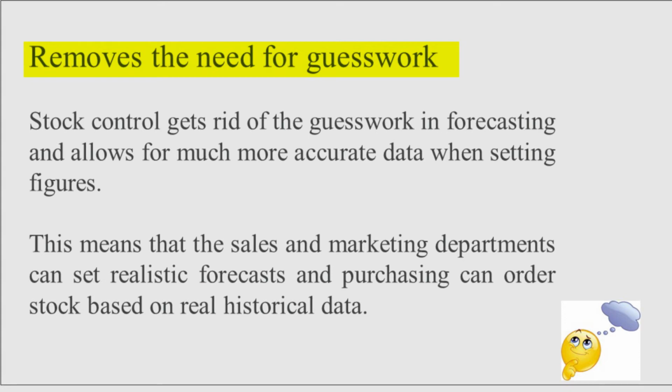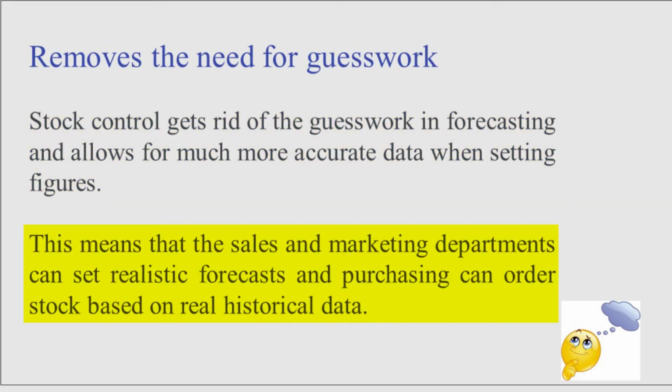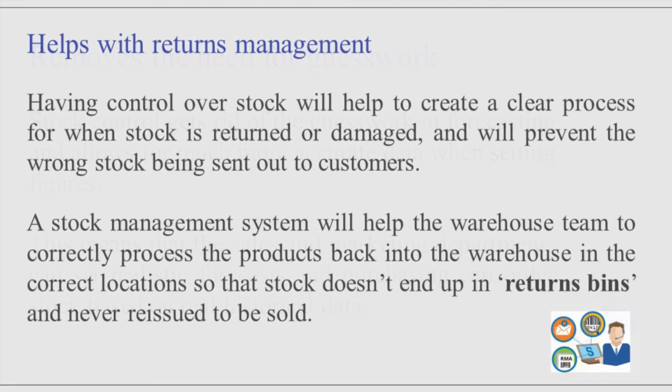Removes the need for guesswork. Stock control gets rid of the guesswork in forecasting and allows for much more accurate data when setting figures. This means that the sales and marketing departments can set realistic forecasts and purchasing can order stock based on real historical data. It helps with returns management.